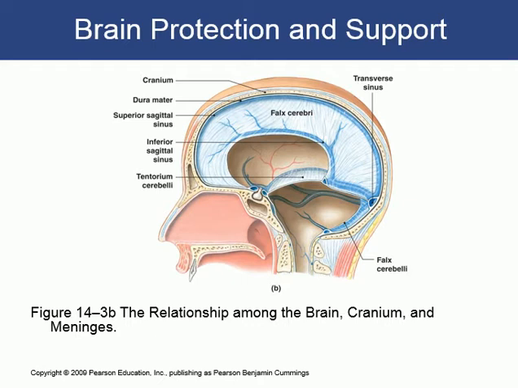Where did the name come from? Both of them are in the sagittal plane or sagittal section. One is superior and the other one is inferior, which is this. This is the superior sagittal sinus, and this one down here is the inferior sagittal sinus. Both of them are within the dural folds, falx cerebri. Okay, it will go from there to the straight sinus, to the transverse sinus, and then it's going to go to the venous system after that.